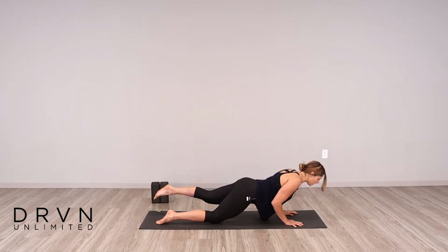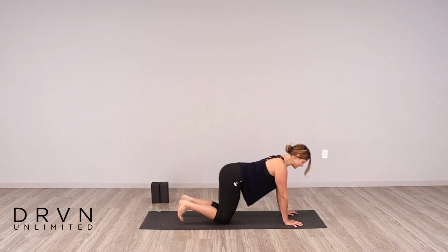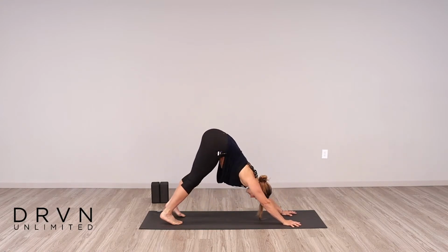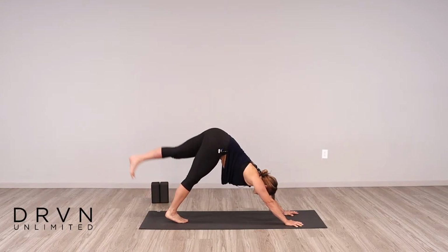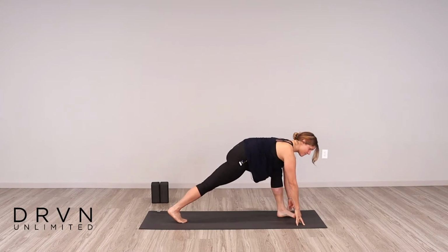Lower halfway or all the way to the earth. Upward facing dog, maybe cobra. Downward facing dog, hips go back up to high. On your inhale, lift with that left leg. As you exhale, bring that left foot forward in between your hands.